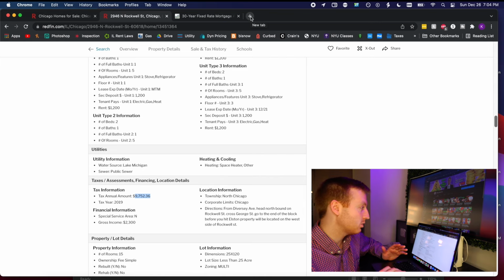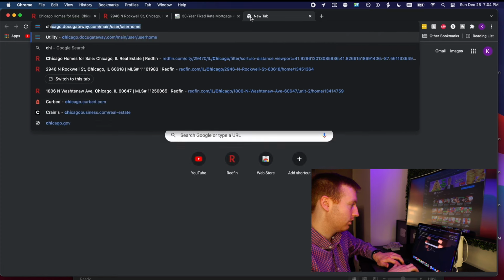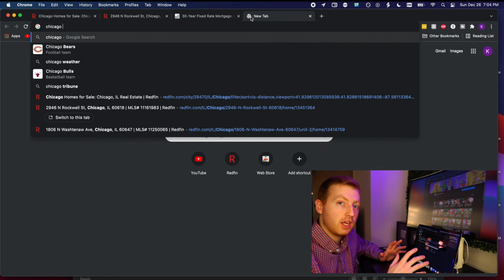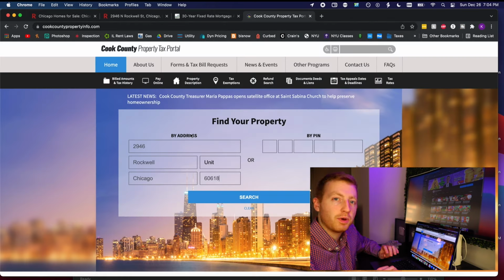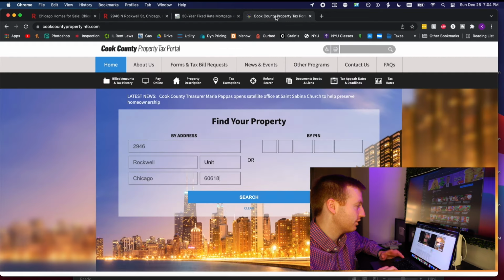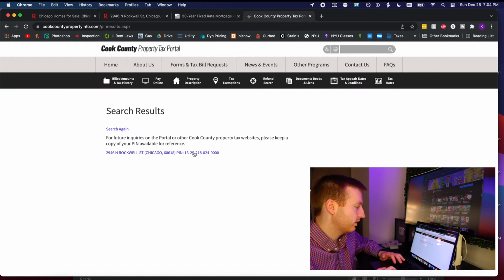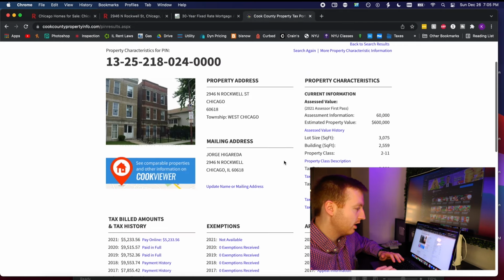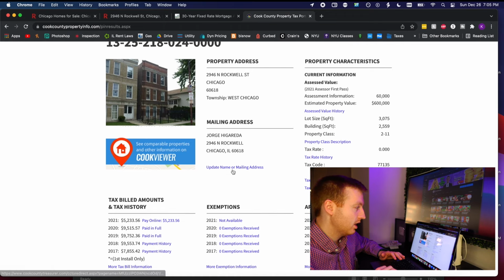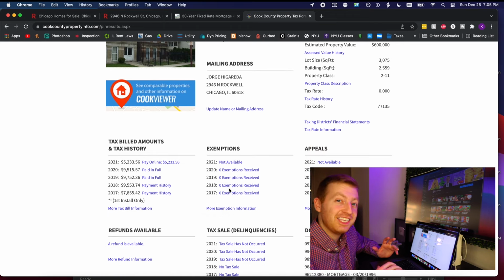And also, if you want to get the latest one, you could just Google Chicago, or just Google whatever city you're interested in and look at the real estate property. So Chicago property tax. You just put in all the property information from the actual Redfin page, click search, and it's going to pop up with the PIN number right here. So you can see the actual property right here, and that matches. Yep, it's the same one. So you can actually see who the owner is. The owner actually lives in the property. You can see the name, address, if they got exemption. It's kind of crazy, all the information you can find online for free if you know someone's address, if they're the homeowner.